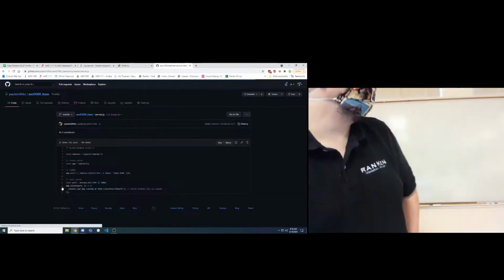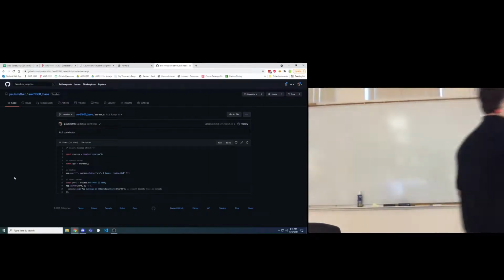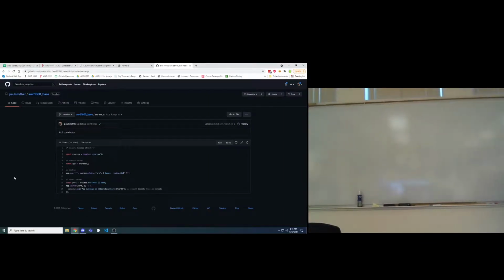Now, the one line in there that matters is that this says that it's going to serve all the files from the source directory. So anything you put into SRC is going to be visible. It's not going to be visible if it's not under SRC. So you need to make sure that you put all your HTML and your JavaScript and your CSS files into that SRC folder so that you can host it.